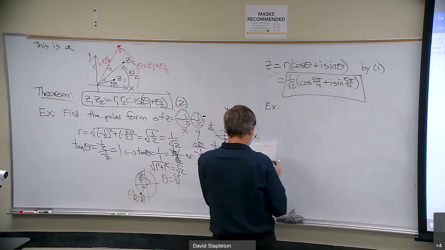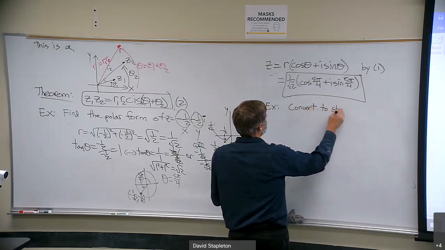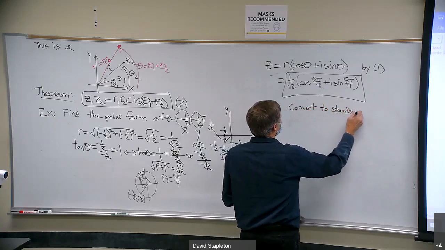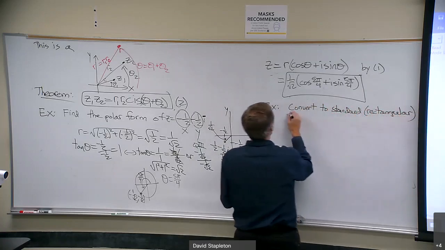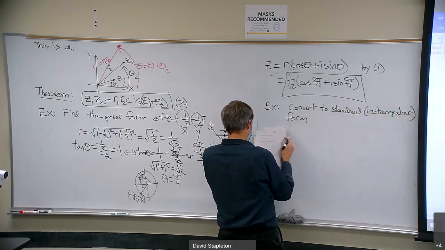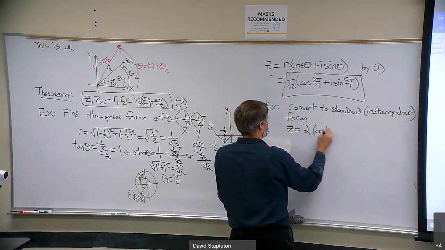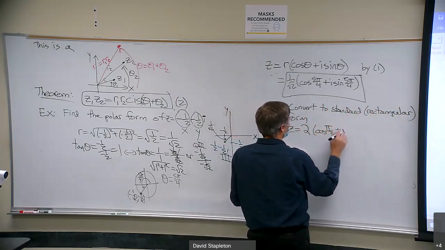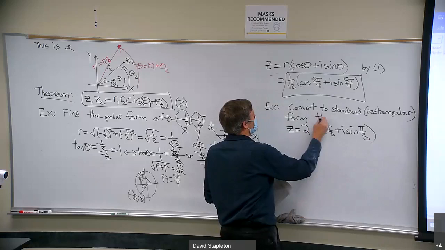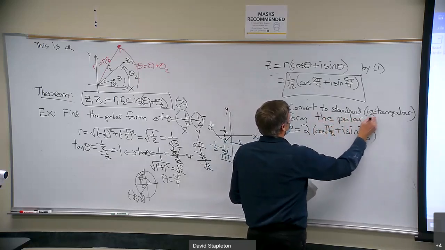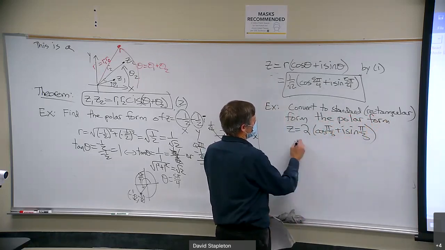Suppose I convert from polar form to rectangular form. It's called standard form. Suppose I have this number, which is z equals 2 cosine pi over 3 plus i sine pi over 3. That's its polar form, right? That's the x plus iy form. All you have to do is compute the cosine and sine and multiply out. It's nothing more than that.